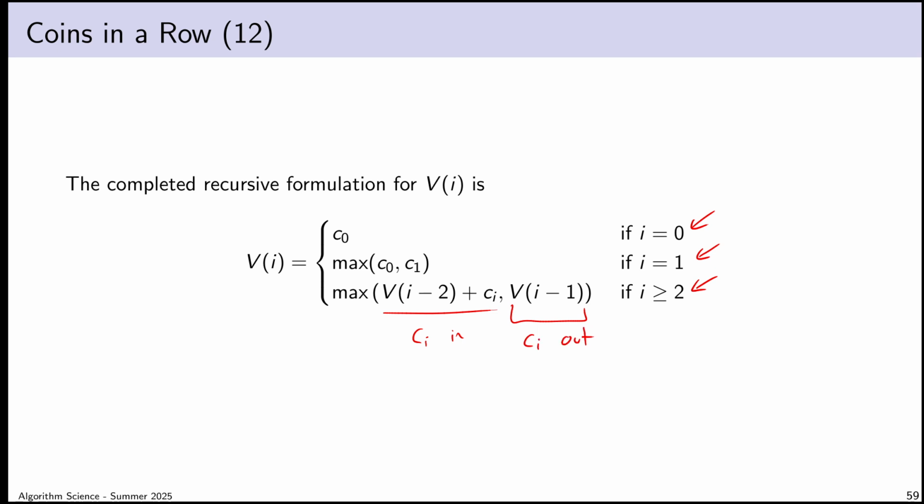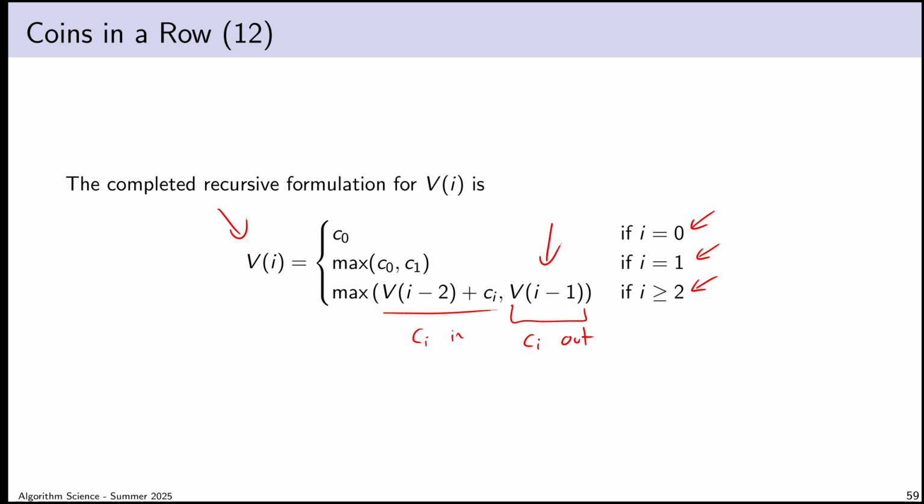Okay, now the question is, how can I evaluate this efficiently? Clearly, I've written a recurrence. I could easily write a recursive function that evaluates the recurrence directly. I could just do a recursive call to compute this. However, if you try doing such a thing, you would observe that it's exponential time. So try doing it for a collection of 20 coins and get back to me when it finishes. It's going to take a little while.